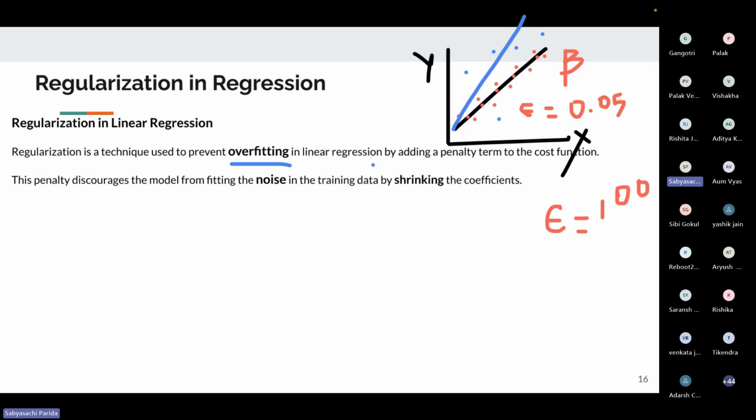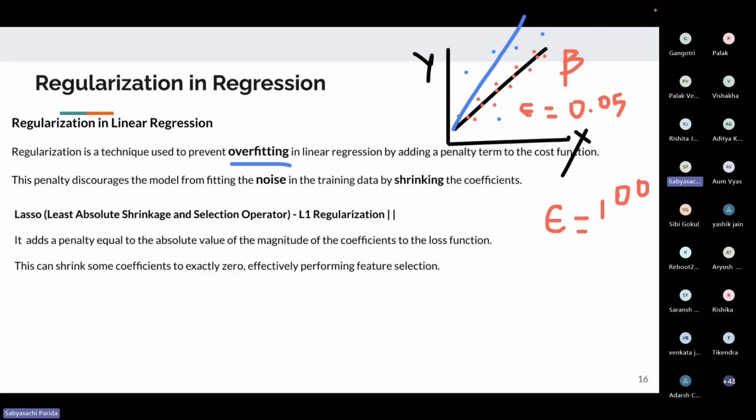That means I don't want my model to be stricter in terms of the data points that I have taken or considered. It should be generalized in such a way that it is also well suited for unknown data points as well. Suppose I have a lot of noise in my data. Noise can also play a crucial factor for my model to overfit. So to tackle that, there are many techniques available through which I can overcome this overfitting.